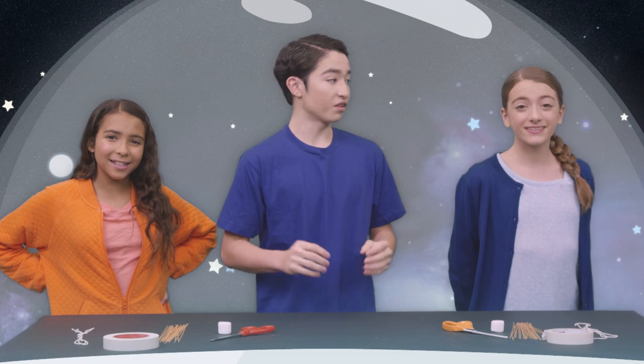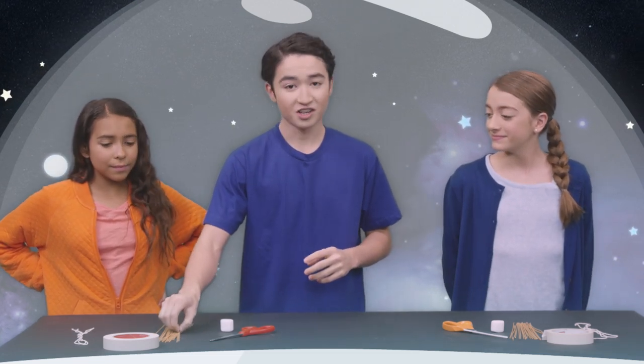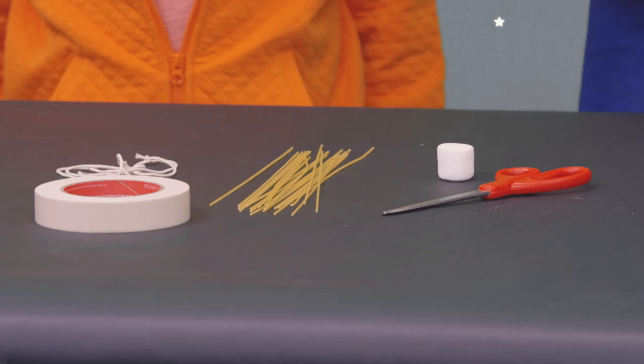Great question. For today's challenge, we're going to see who can build the tallest rocket ship out of marshmallows, spaghetti, kite string, and masking tape. You're each going to be able to use a yard of kite string, a yard of masking tape, and 20 pieces of spaghetti. There's one rule. You're not allowed to skewer the marshmallow with the spaghetti.